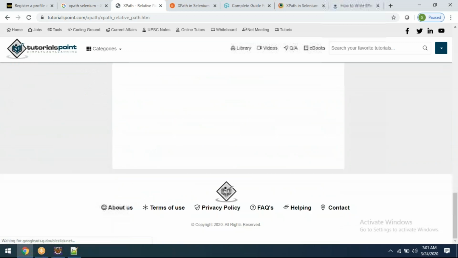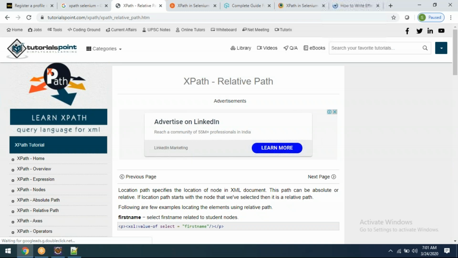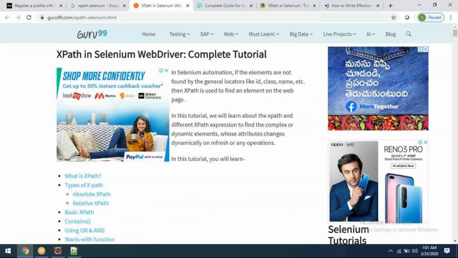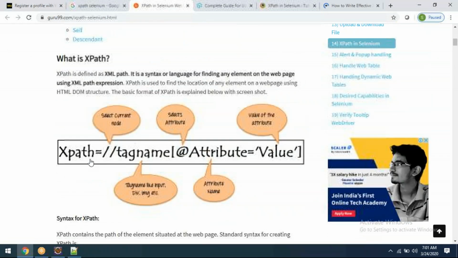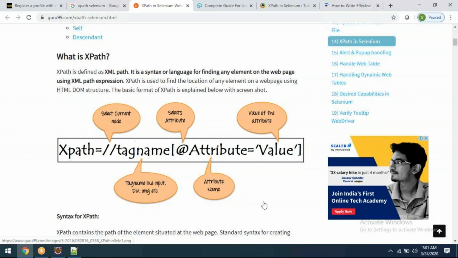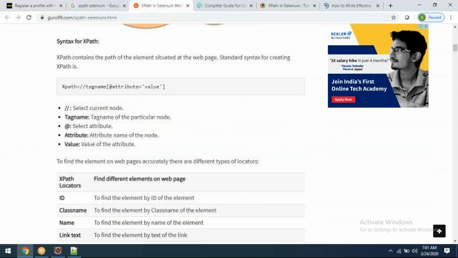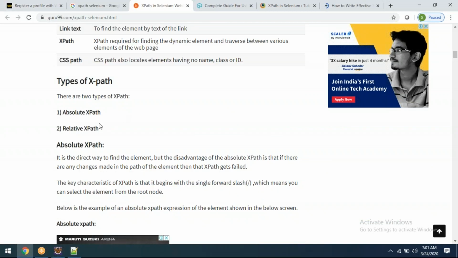Getting my point? Now here, they've given the complete understanding. See, XPath equal to tag name, at attribute, or value. Whatever the things we discussed, everything is matching for us. Getting my point? Now the same, it is either an absolute XPath or a relative XPath.